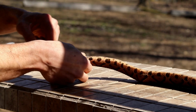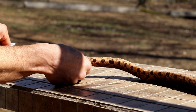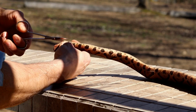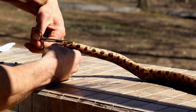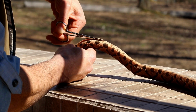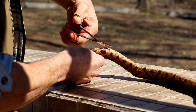What you're going to do is cut down the belly scales. Starting at the neck, you cut down the center as best and as clean as you can, all the way down through the tail. You can use a knife, really anything that's sharp. I like to use these little suture scissors, surgical scissors, whatever they're called. You just cut down the center line of the belly scales, just getting underneath the skin layer. Pretty straightforward.